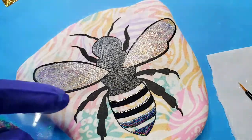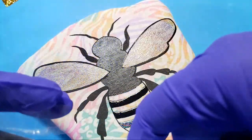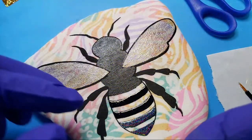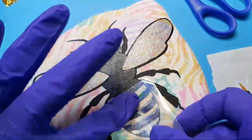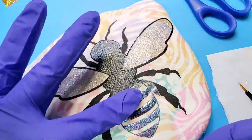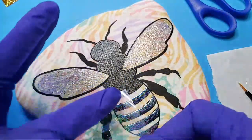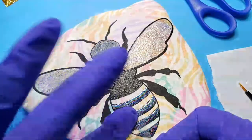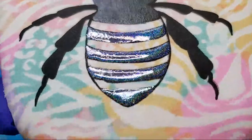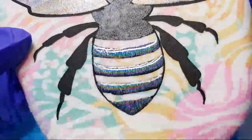Also, since we're working on layers, you're going to want to cut off the foil parts that you've used. Because if you get those stuck in your glue, it'll take your paint and your fabric right off of your rock. And that's not any fun. I do love my foils. They're very easy release, so you don't have to do a lot of fussing with them. They just come right off. And there are pits and textures, but they're not noticeable. So once we put on that top coat, they'll disappear.